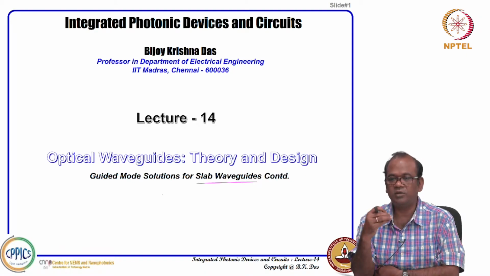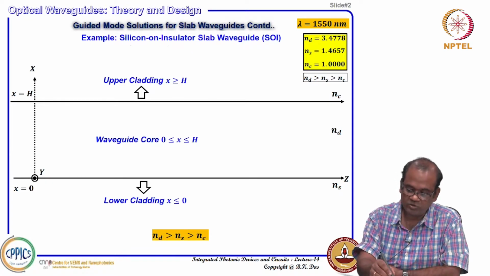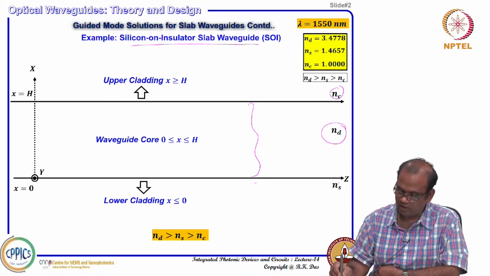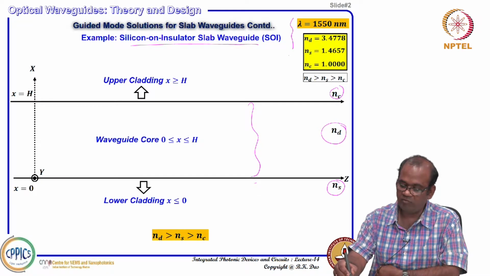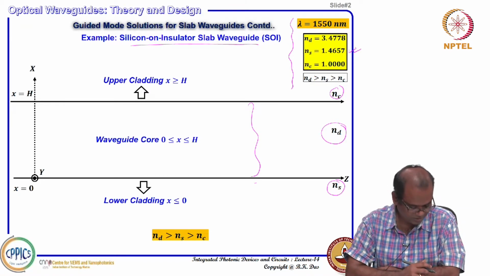in homogeneous medium, particularly in a 3-layer structure for a 1D waveguide, particularly considering a silicon on insulator substrate. This is the reference frame we consider, this is the z axis, and this is the so-called device layer having refractive index ND and cladding refractive index NC, and the substrate, which is specifically for silicon on insulator, is a box material having refractive index NS, such that ND is greater than NS, which is greater than NC, at lambda equal to 1550 nanometer. Their values are given here. Just for keeping in mind, I keep it in the corner of the screen.